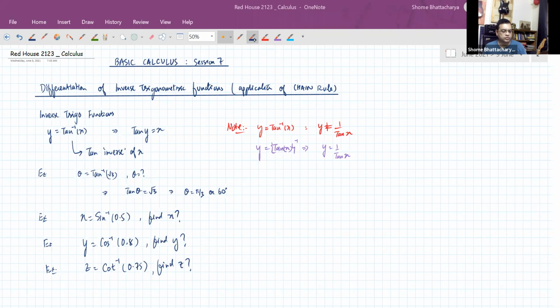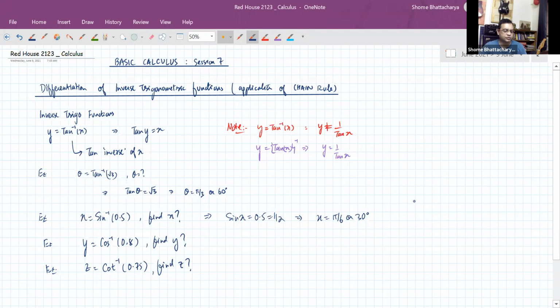Okay, so let's solve this. This is basically just factual stuff. You just understand that if something is given as sine inverse of 0.5, that means sine of that is 0.5 or half. So we will take the primary solution of this, which is pi by 6 or 30 degrees. Of course, it can also be 150 degrees or 5 pi by 6. But remember that when we are talking about this as a function, it should have a unique solution. One particular value of the independent variable must give us a unique value of the dependent variable. So we take only the primary solution.